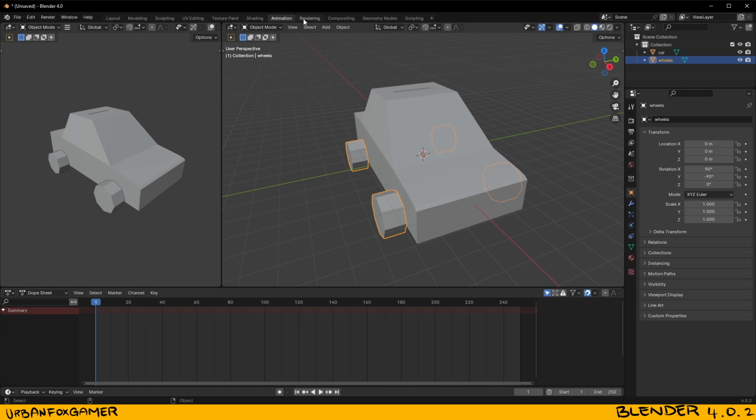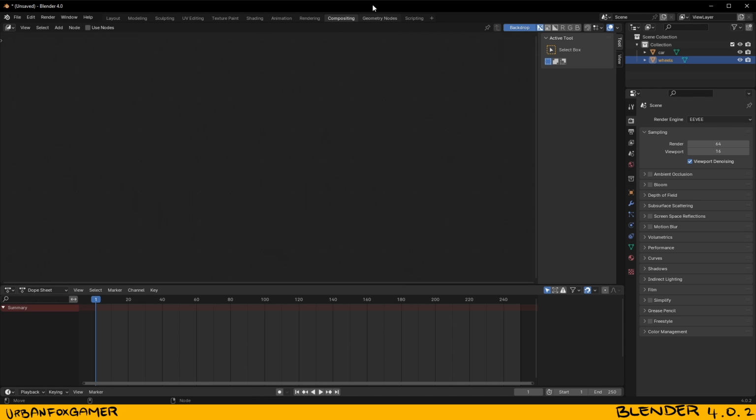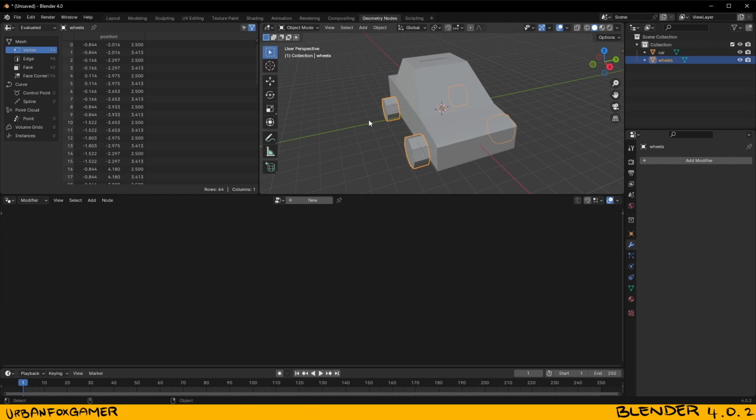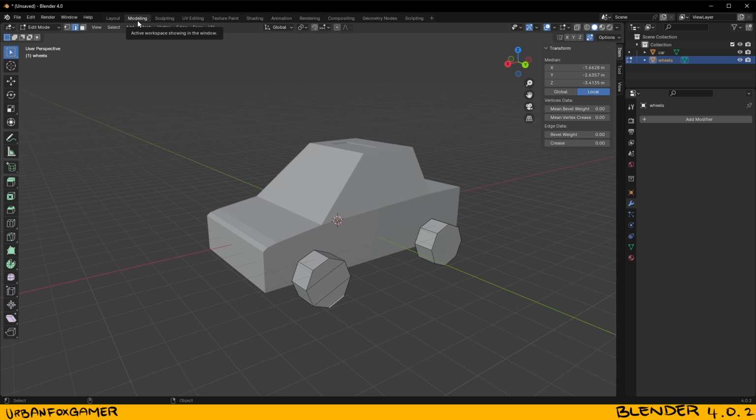Animation, this is the animation tab. Rendering, this is where you render. Usually the frames will be here. Compositing, Avid Touch compositing, geometry nodes, and scripting. Geometry nodes, there are other more proficient people that can teach you that. This is more like a node-based way to create 3D models. Scripting is, of course, if you want to do some automation or a plugin of your own, plug it here, scripting site. So in our case, we're just beginners creating models in 3D Studio Max. This is all I can teach, because the rest will be other people that are more proficient than me.